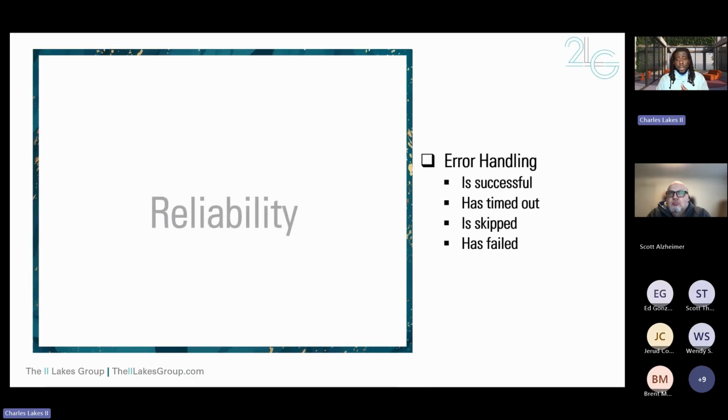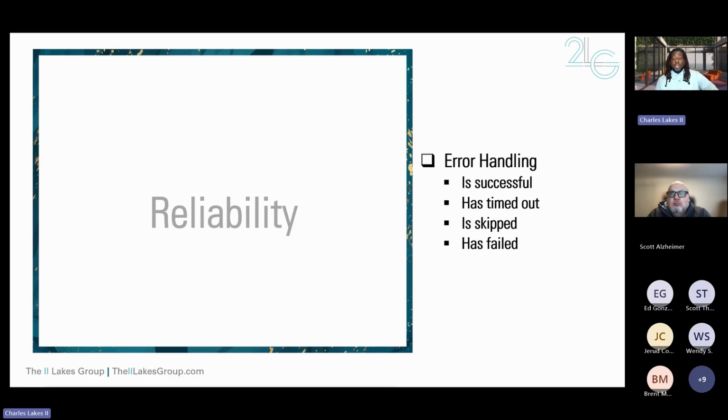When we talk about reliability, if you have not already, there is error handling inside the Power Platform, and more specifically inside of Power Automate as you're working with what happens after each action. We know a workflow is essentially going to be a single trigger with a sequence of actions. The problem, though, is that Power Automate assumes every action is going to be successful. So is successful is the default action to be handled by everything happening for all subsequent actions.